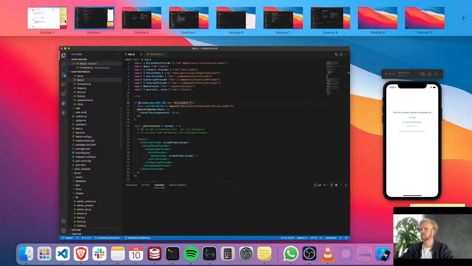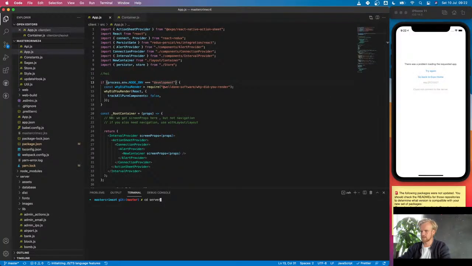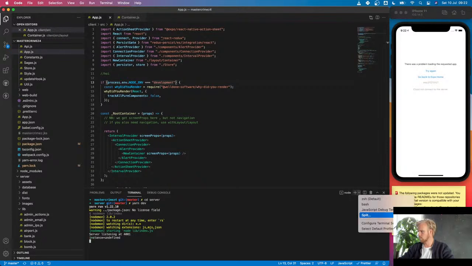Yeah. Let's start up the server again. So the server uses Express, which makes it easy. I will show you later how that works.